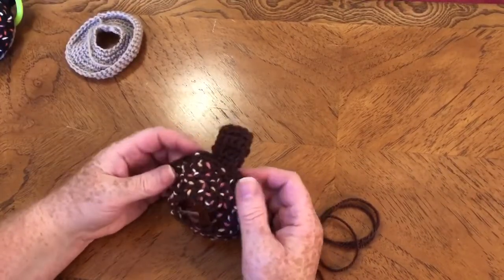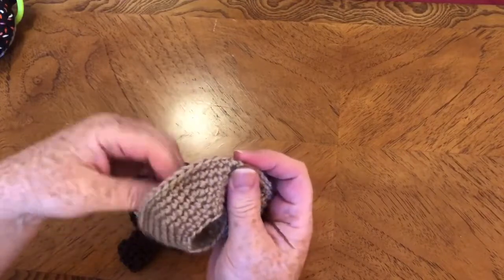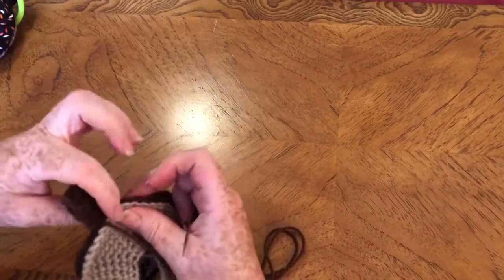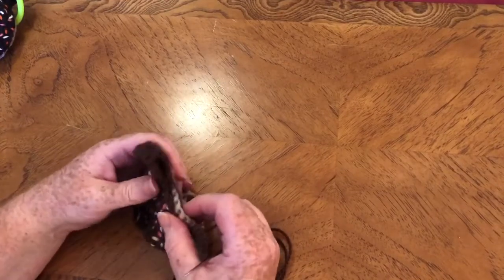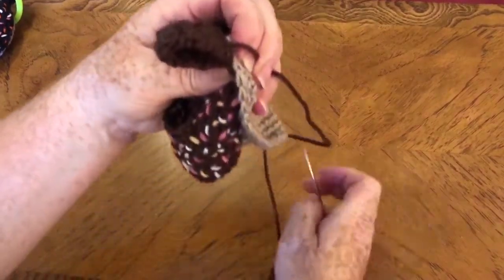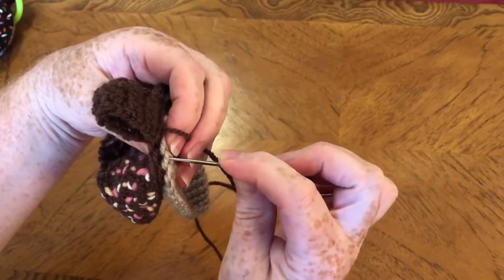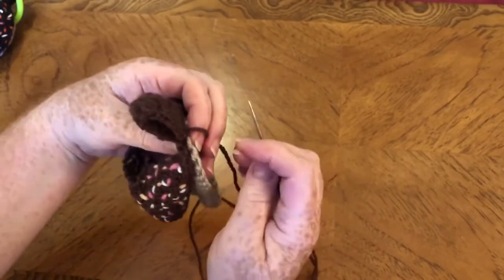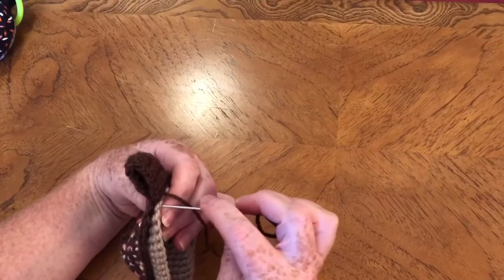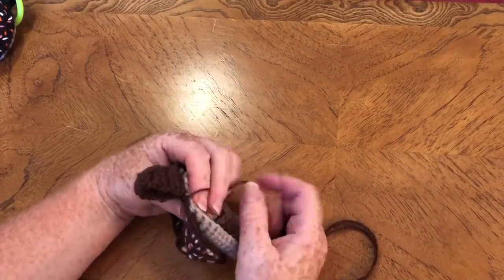So with the right side of our donut facing, and that one has kind of gone inside out a little bit, that doesn't matter about these tails so much because they're going to live inside the donut and they'll never come out. So we put these 2 sides together like this, and we will just whip stitch them together. Now you can either go through the whole of the stitch. If you look closely you can see the V. You can either go through the whole thing like that, or you can go through the edge, 2 edges that are facing. It's totally your preference, and whichever one you feel is the most secure. But I usually just go through the outer edges because it gives you a nice little ridge around the donut then, and it's secure enough.